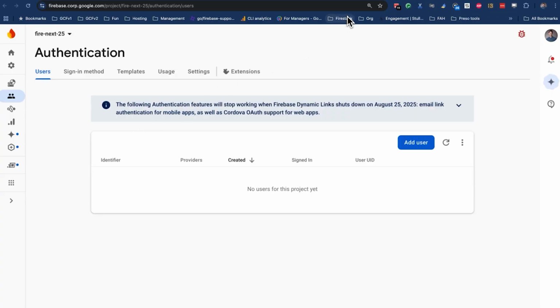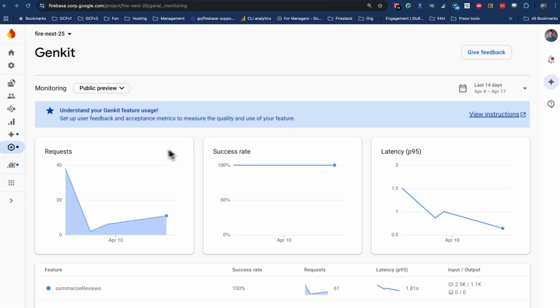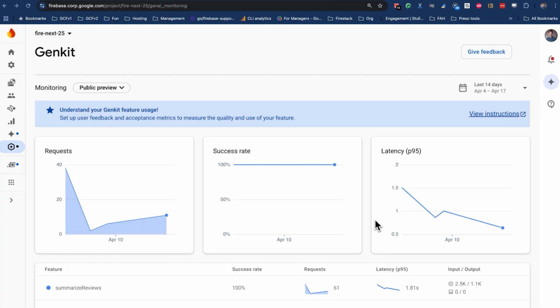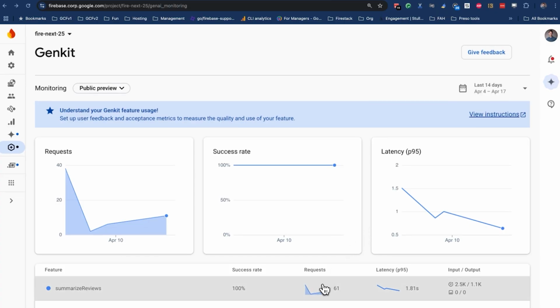But I can go to the Genkit dashboard because I've used the Firebase plugin and run enable Firebase telemetry. And I can see the history of Genkit in my application, including that latency dropping because of caching. Let's dive into the summarized reviews flow again.